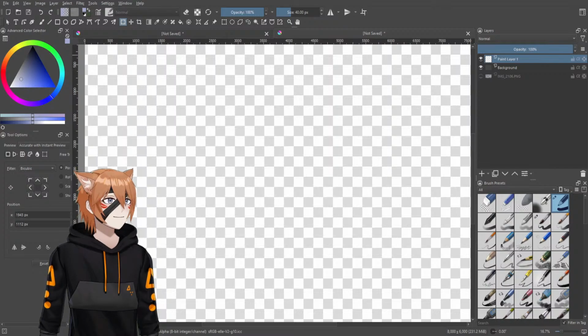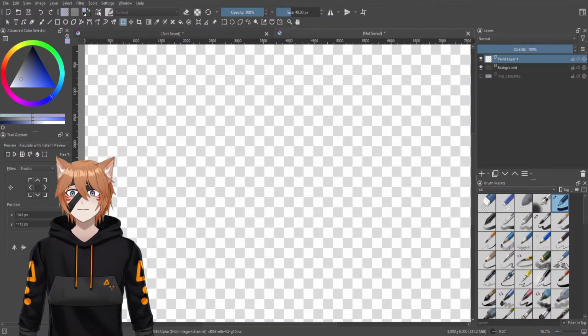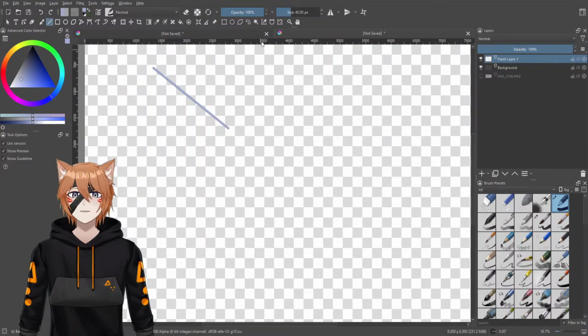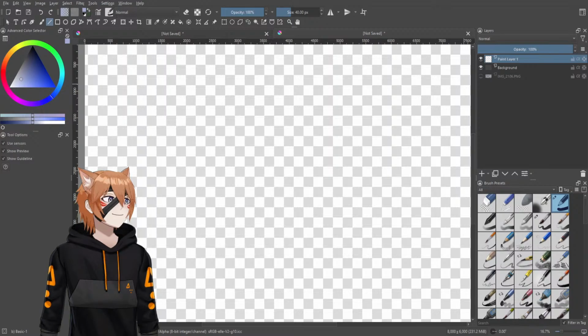For my line art, I use a basic paint brush. In here, I have a few settings ticked. For example, the size is turned on. Within the size, I have pressure sensitivity selected because I mostly use my drawing tablet. And within this pressure sensitivity, I have this pressure sensitivity graph. As you can see, it is kind of a U-shaped graph.